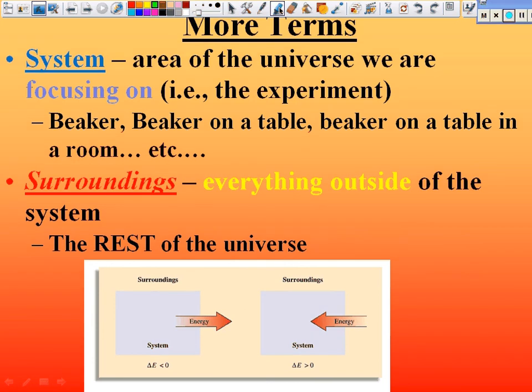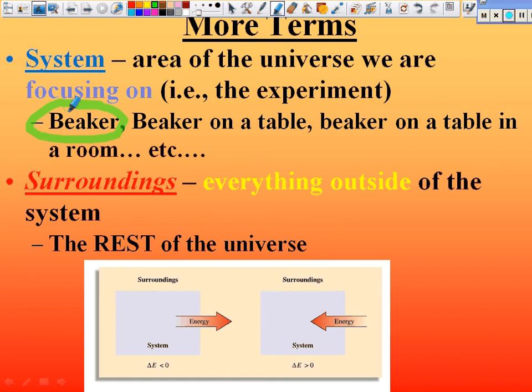So the system is either going to give off energy or do what? Again, that's it. There's no other options. The system will either pour energy in or it's going to give energy off. So, and here's the interesting part. If the system gives energy off, what type of reaction is that? Exothermic. If the system takes energy in, what type of reaction is that? Endo. Is there going to be a temperature change for that? Yes. Will work be done to do that? Yes. So that's how it does not get any simpler than that.